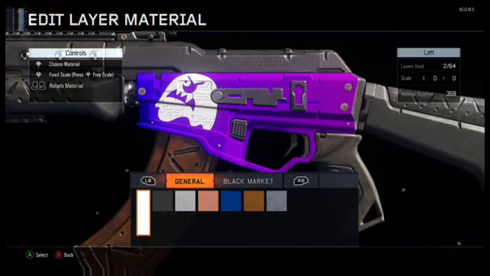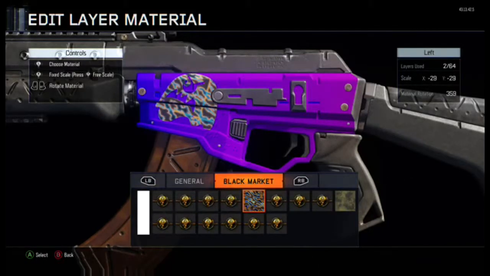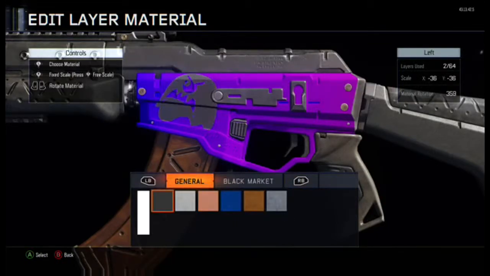And here, you get to choose any material you want. So there's a carbon fiber, a silver iron thingy, another silver thing like bronze or copper or whatever. Don't know what that is. And just beige. And you can get black market stuff, so I have this funky zebra thing. And there's a camo. For this, we're just going to use the carbon fiber.